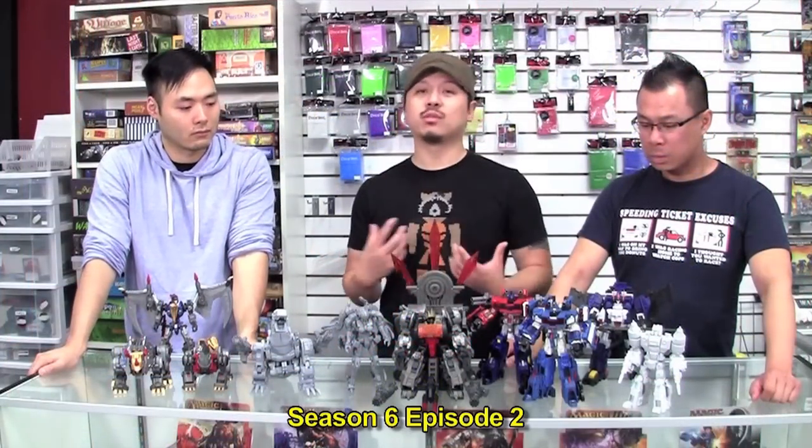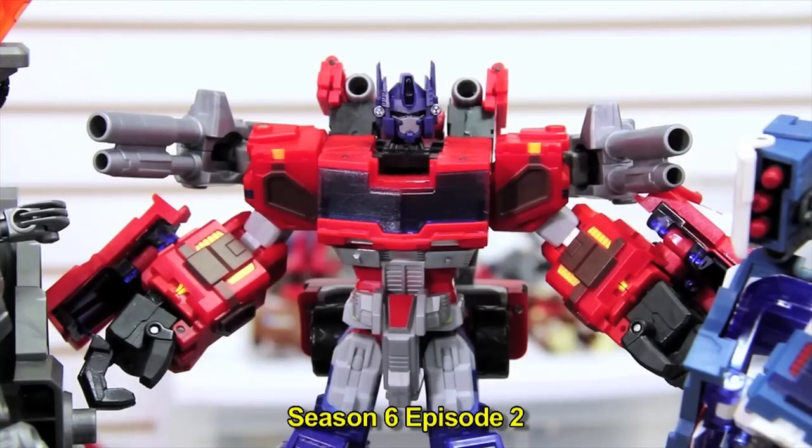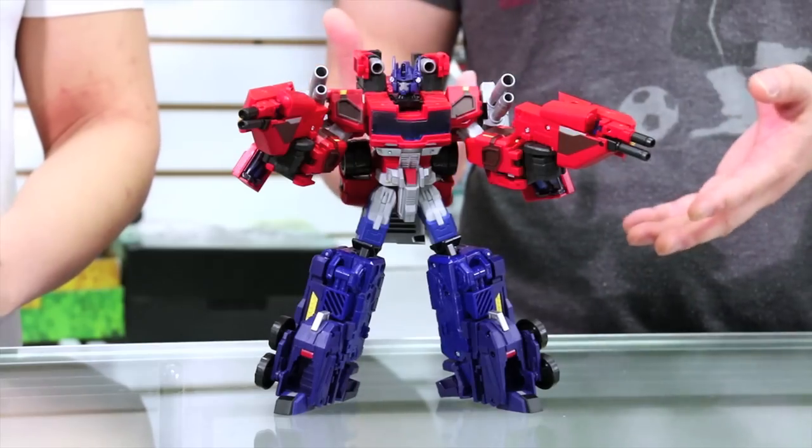This is the Parallax 2.0 armor. It's going to come in 2 different colors, of course. We've seen them before in the TFCon episode. That's right. It comes in a blue color to match with the Classics Ultra Magnus. And then what I have here is the red armor to match the Classics Prime.